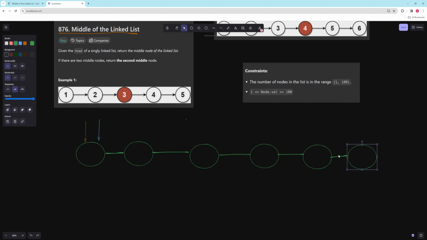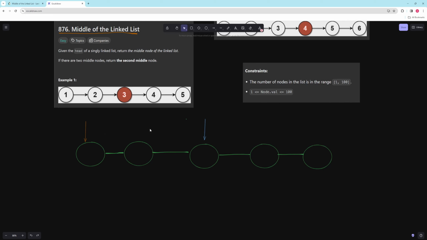And if that holds up for those two, it'll hold up for anything. So as long as the fast pointer has a next node, which it does, so let's move it up. 1, yeah, I think the fast was the blue. And slow is over here. Then our fast will come over here and here.